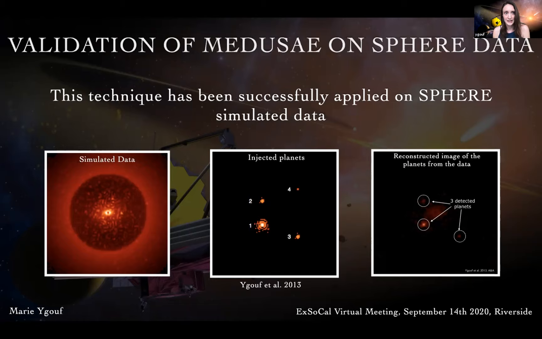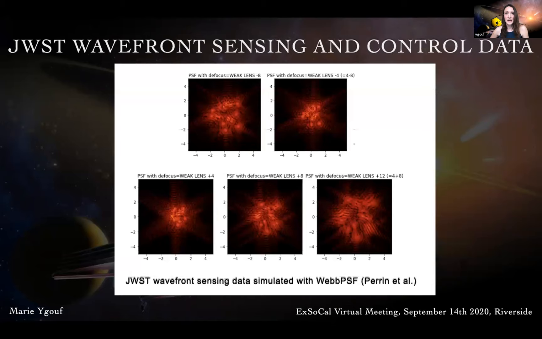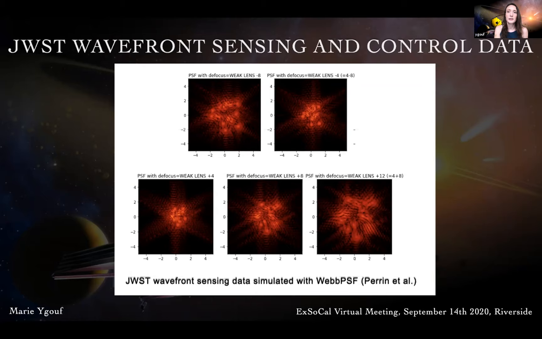There is more, because this kind of technique has the huge advantage of offering the possibility to use every single piece of information about the observatory or the astrophysical object that we can have, including information from the wavefront sensing system that will be used during the JWST mission to align the segmented mirrors. This wavefront sensing operation will collect information about the state of the observatory every two days on average — an important amount of publicly available data — and there is currently no plan to use those data for high contrast imaging. This is why we want to understand how those data can constrain post-processing for JWST, and we designed an observing scenario using NIRCam that includes wavefront sensing data and coronagraphic images for this purpose.